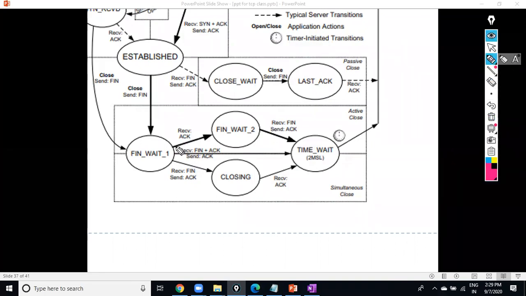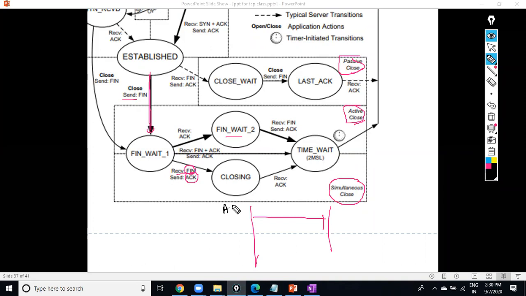Now, this is FIN wait. This is about active close, passive close, initiator, passive close, if this is the initiator and all, that's okay. Simultaneous close. Okay, so see, send FIN, what? I have sent the FIN. FIN is there, okay. Received FIN also at the same time. So when I receive the FIN, then I have to acknowledge it. See, FIN from this side, as an active opener I'm talking about. Now send the FIN. When I have sent the FIN, I'll be in which state?